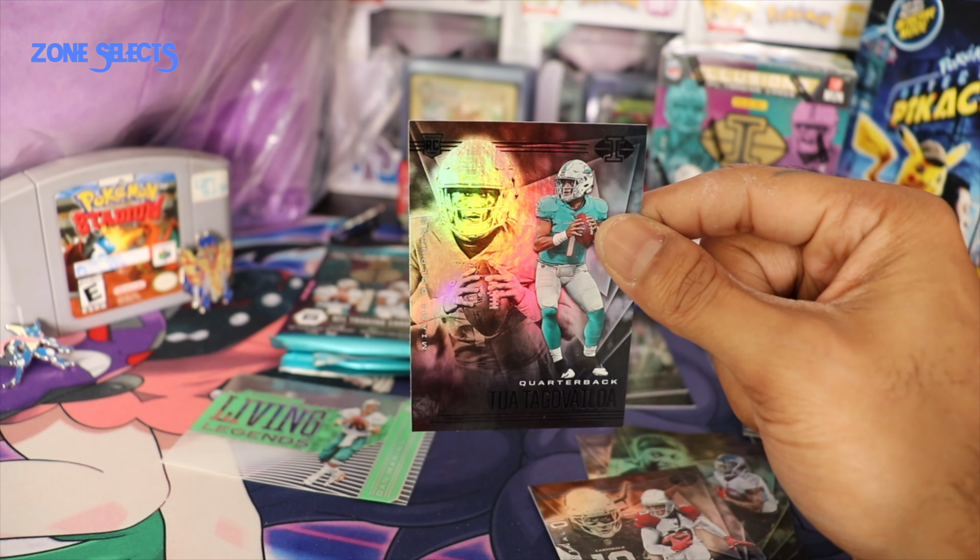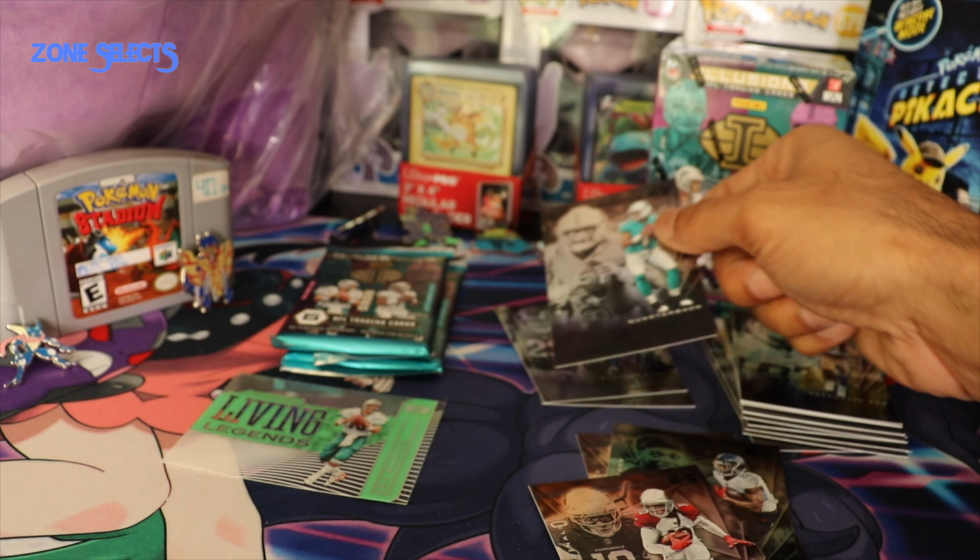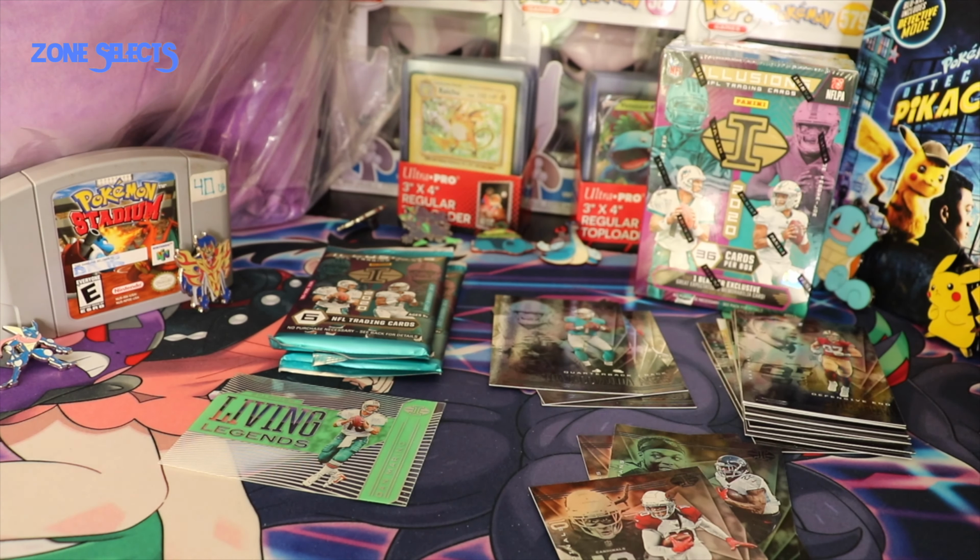We got a Tua. We got a Tua Tagovailoa rookie card. Put you right there. Get you sleeved up. Last but least, we got J.J. Whitt. So second last pack out of here.